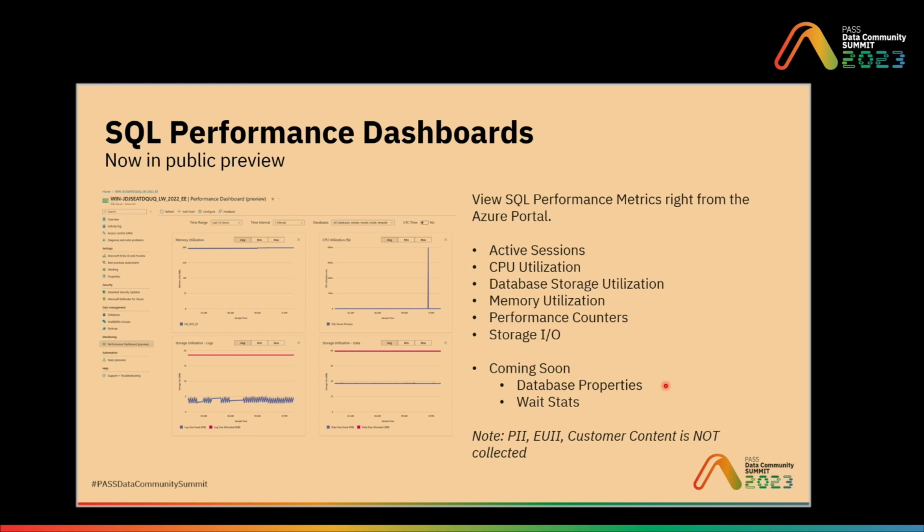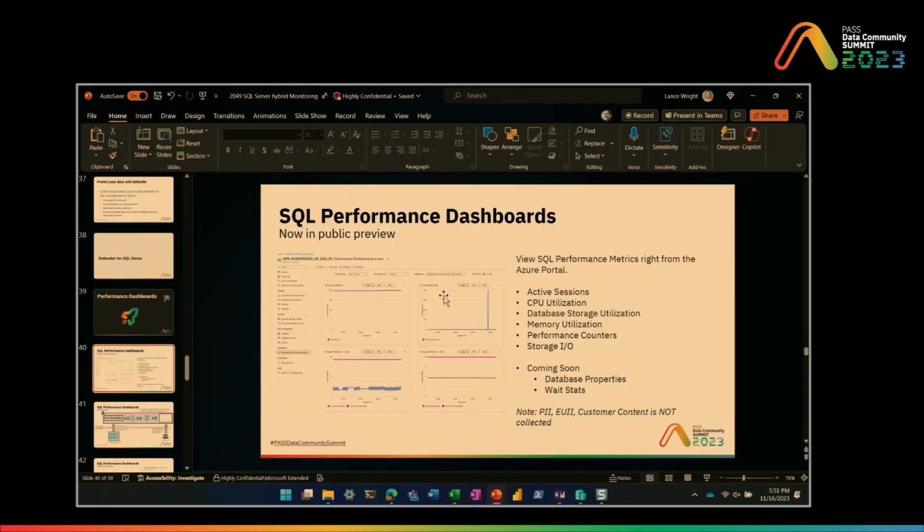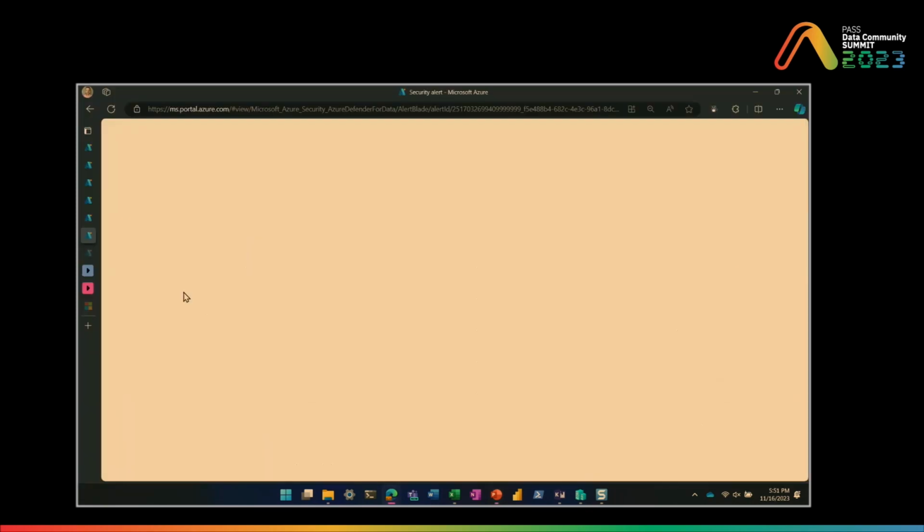And in the performance dashboard, you'll be able to go back 1 day for now, but we're going to slowly increase the retention period and give you the ability to look back further and further in the data. So with that, let me jump over to the portal and show you a live demo of this working, and then I'll take more questions after for sure. Okay, so we're back to the portal.